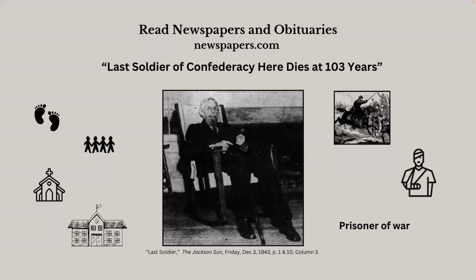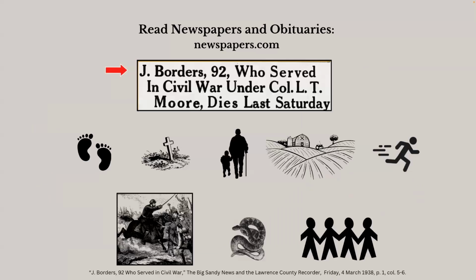In his obituary, it told about his birth, his family, his children, his parents, where his parents came from, his being a Presbyterian and the church he attended, all about his education, where he enlisted into the Confederate Army, who he served under, what regiments he served in, and all the battles he fought in. Shiloh was one of them. It also told about his many wounds. He talked about getting shot in the neck and they had to take the bullet out with a pocket knife and no anesthetics. It talked about him being captured and later released. It was fantastic. So where else could I have found that much information?